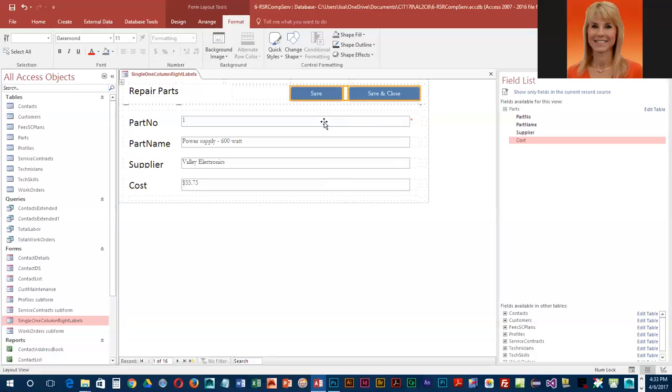So we've got that applied. For the title, I'm going to select that. And we are going to be applying Blue Gray Accent 3 font color to that.